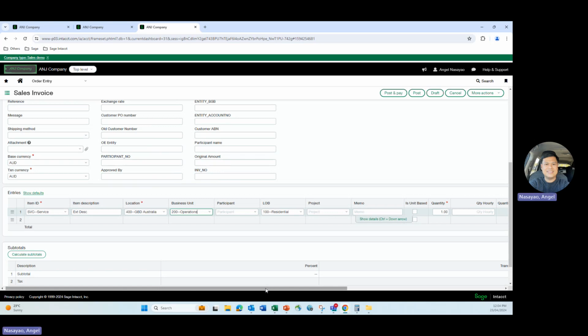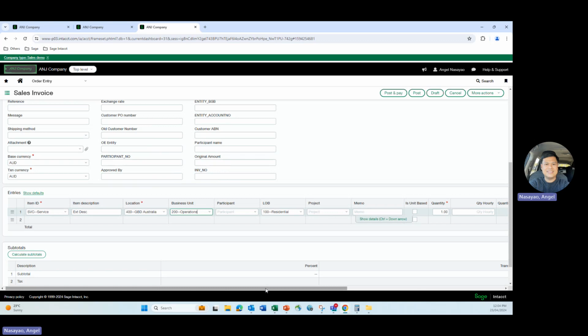Before post, look at this one here. The item description is EXTDESC. But if I click on post, and once that is posted, let's have a look by clicking on view. This is the one that I just created. Scroll further down and notice that the item description has changed to sales description, because the item description will be the SO description on the item itself, which is this one. So sales DESC, and that's what we're seeing on the item description.